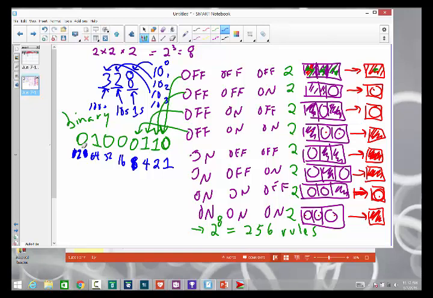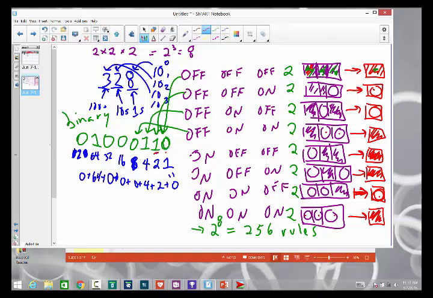In the first case, for our number here, if we want to convert it into decimals, we do it this way. We have 0 ones. That's 0. We have 1 two. So that's plus 2. We have 1 four. So that's plus 4. We don't have any 8s or 16s or 32nds, but we do have a 64, and we don't have any 128s. Okay? So what I've done is I've taken my offs and ons, and I've taken all the ons and made them into ones, and all the offs and made them into zeros. There's my ones and zeros.